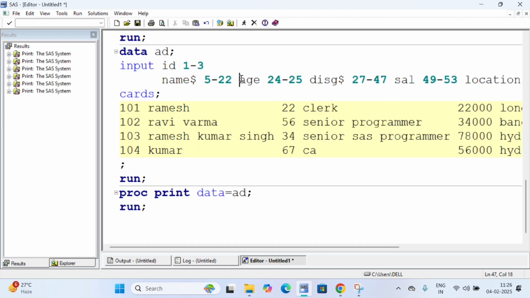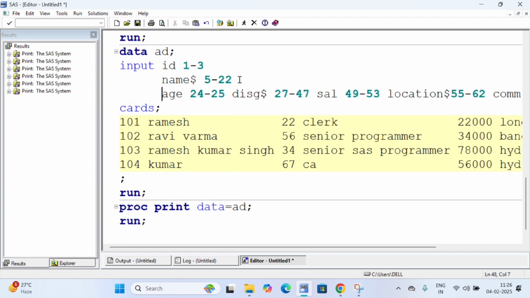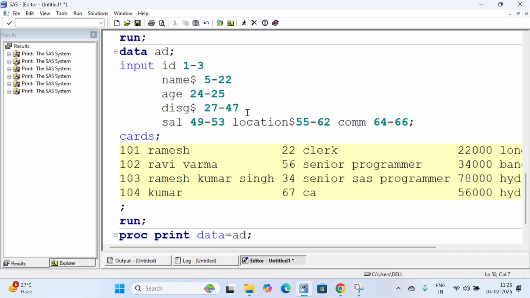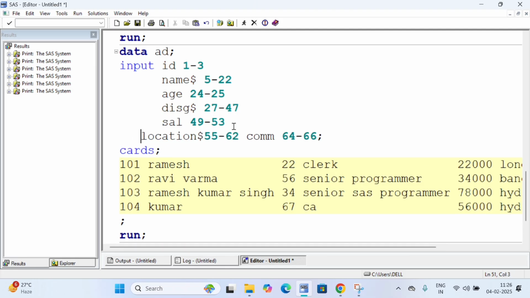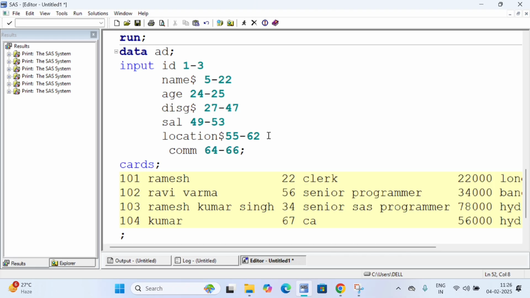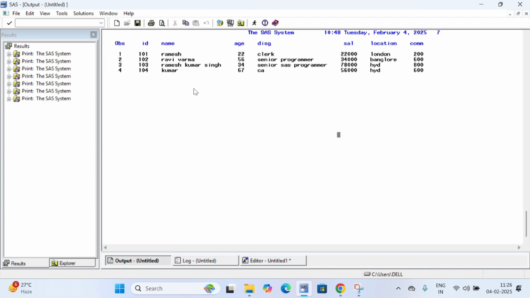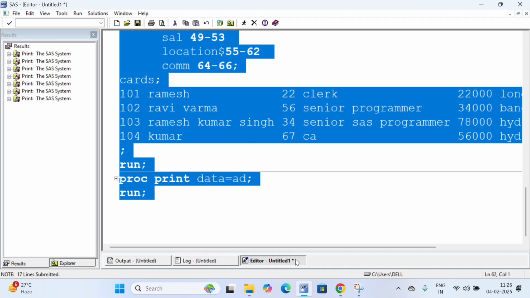Okay, the id column. You can separate the id column, name column and age column like this also, because it will be neat. You can see clearly and understand as well. If you keep it like this also, no issue, but for reading it will be easy. I'm running it like this also, we can use. It is printing, right?